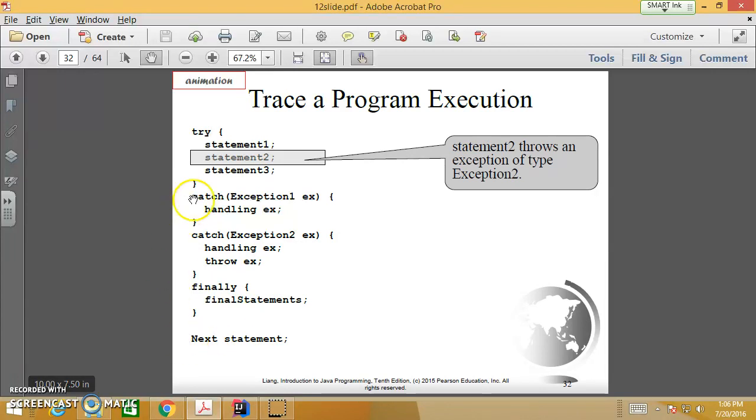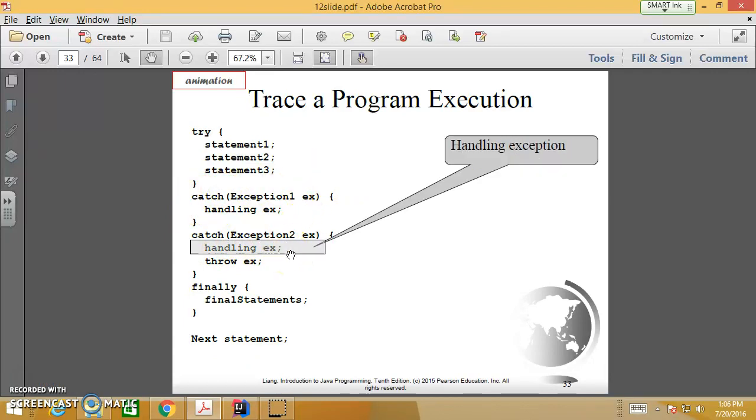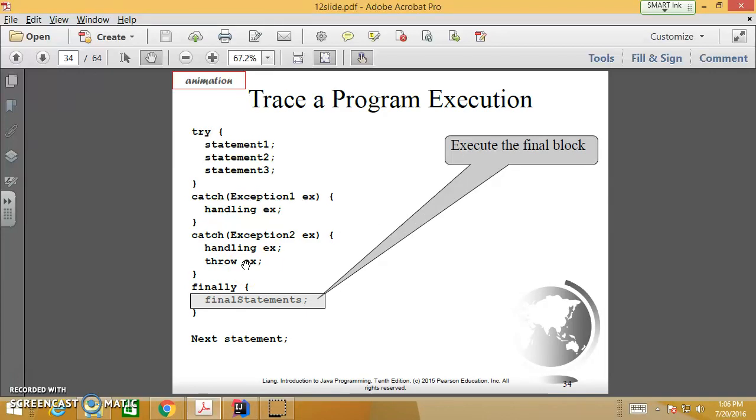So this is when we have multiple exceptions. If statement 2 throws an exception of type exception 2, then it's going to jump to exception 2, not exception 1. Alright, exception 2 handles it. Now, if exception 2 is rethrowing the exception, it's going to rethrow it back. And the finally block is still going to run, no matter what.